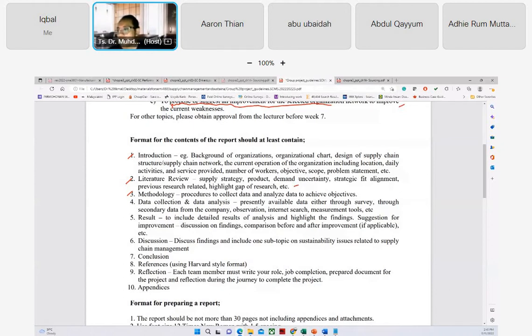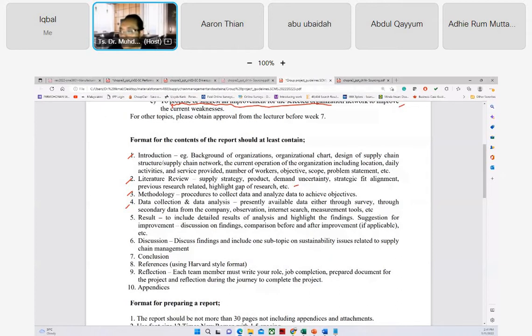All right, and then number 4 is data collection and analysis. So how you want to get the data, you have to state in your methodology. Let's say, for example, the data came from the reports of Malaysian industrial trades. You have to mention that, and maybe there is a report on that. So you can do that as well. It is open. This is for you to be creative in defining all the resources that you have.